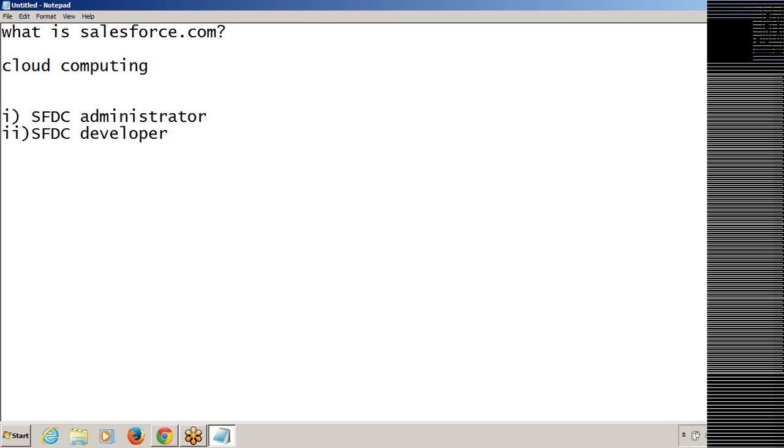Do you know about OOPS concepts, object-oriented programming system concepts? Many of you know about .NET. .NET works under OOPS concepts, so .NET is an object-oriented programming language. Java is also an object-oriented programming language.